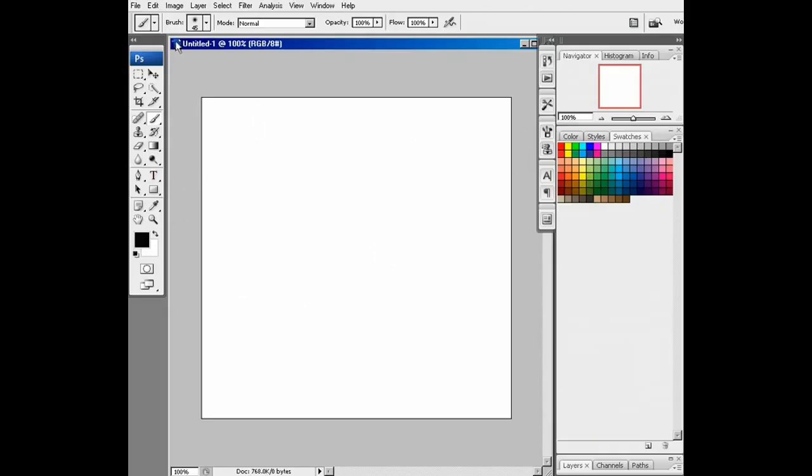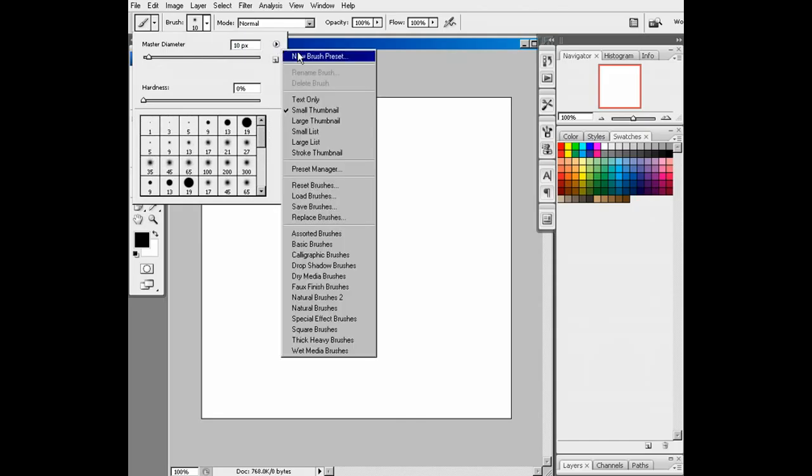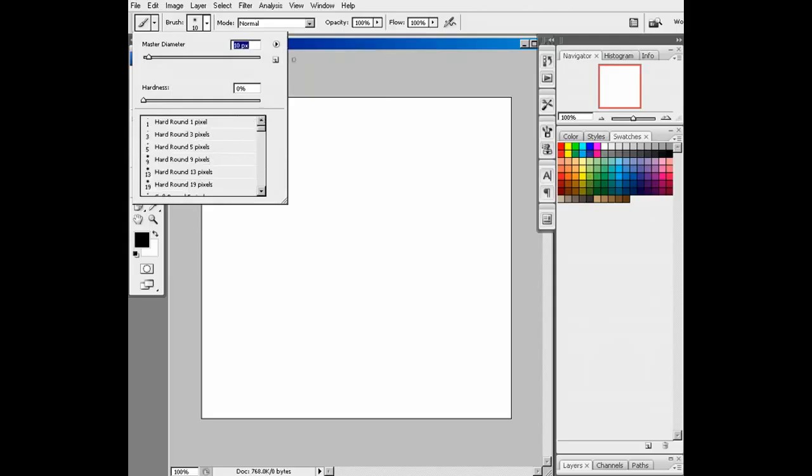Okay, so first of all, let's just talk about some of the options that you have available up here. If you use this to dial in your brushes, a trick that I can give you is if you open up this option here, you can choose different types of views. So maybe you want a list, maybe you want just a thumbnail. I prefer a small thumbnail just so I can see very quickly what kind of brush I'm working with. So if I want to pick this 19, I can just look right here and know what I'm going to get. Now you have the master diameter, which is the size of the brush. So as you can see, as I move this back and forth, I get a different type of brush.